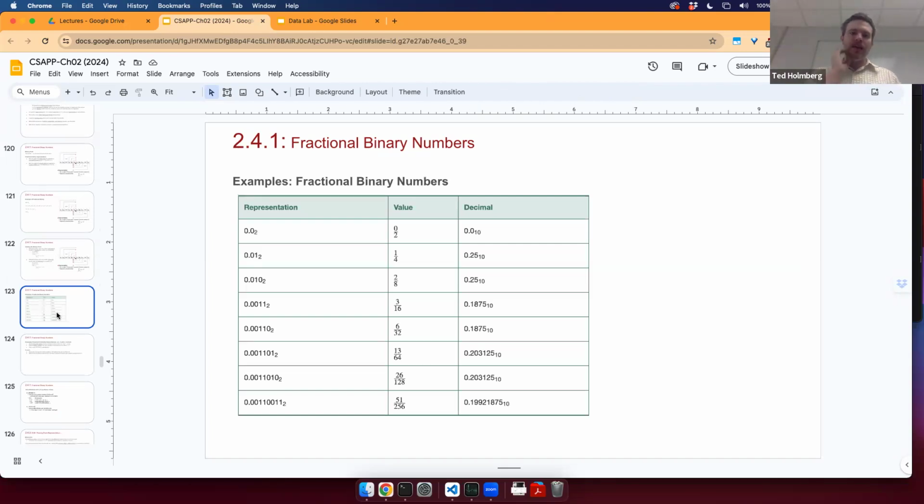And so here is just a table, and this table is given to us in the book as well, that just shows our binary representation and then what our value would be in terms of how we might want to think of it: 0 over 2, 1 over 4, 2 over 8. Just notice your denominator here is based off of the maximum number of combinations you can create on the right side of your binary point. And then the numerator is the sum of values that make that up.